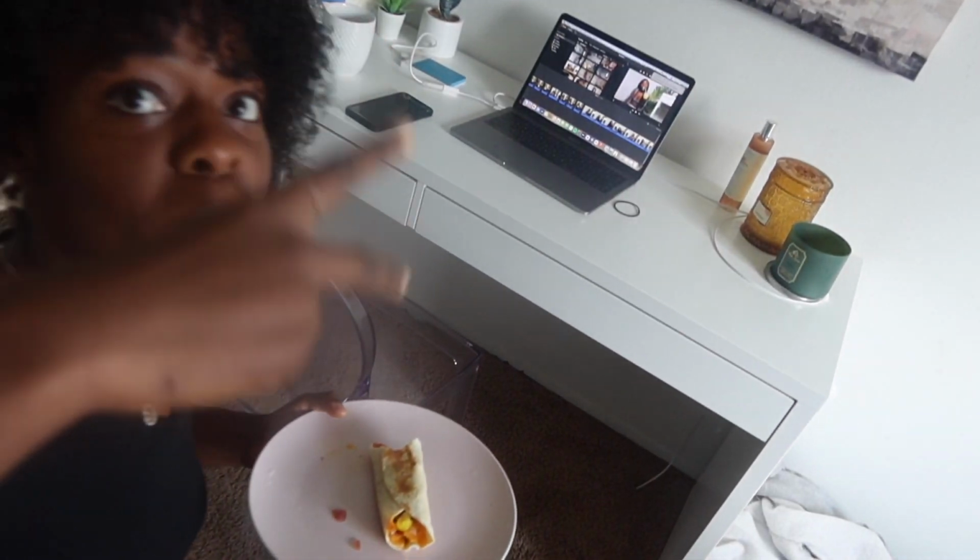Ain't gonna get no better than this. Got to sit on my floor. Back to getting this done. So if I don't see y'all again today, I'll see y'all tomorrow because it's a couple day process. If I don't see y'all today, I'll see y'all tomorrow because I got a lot to do. All right.